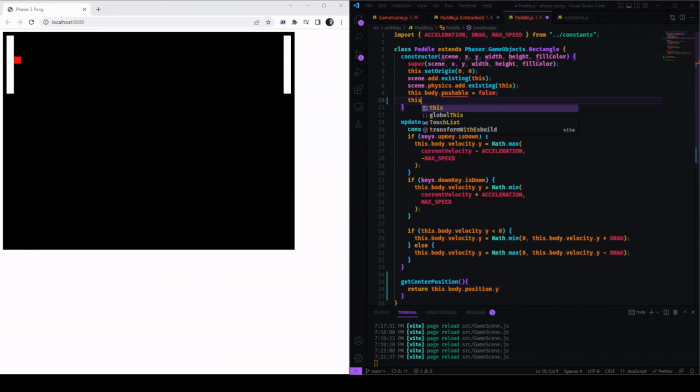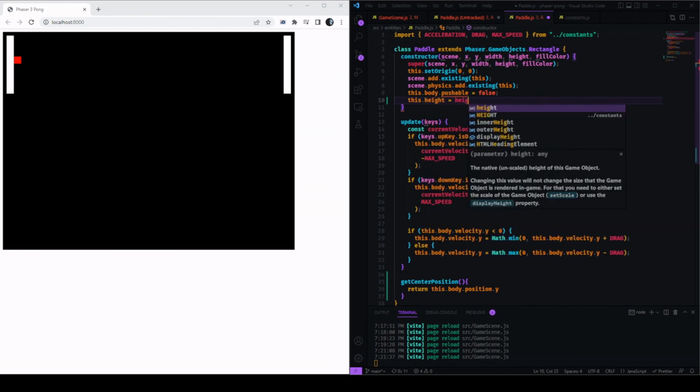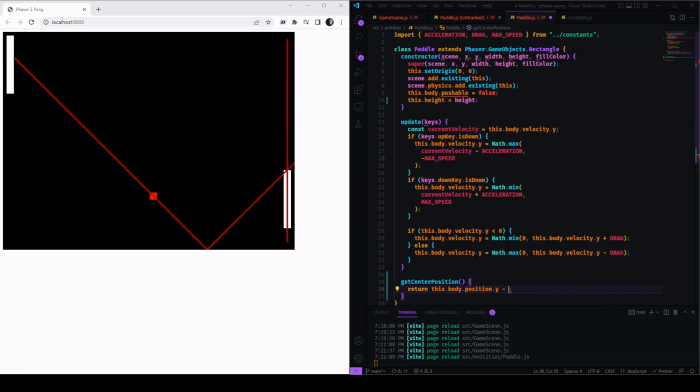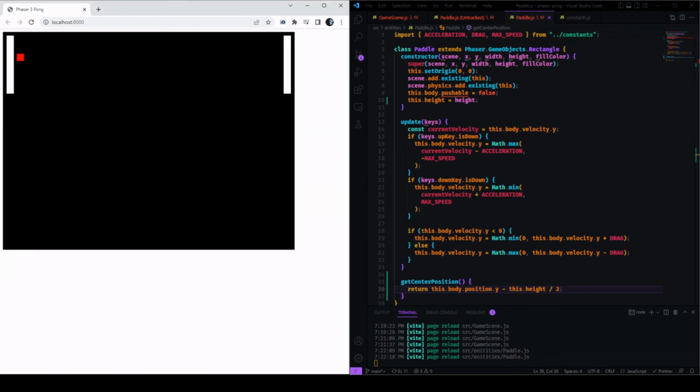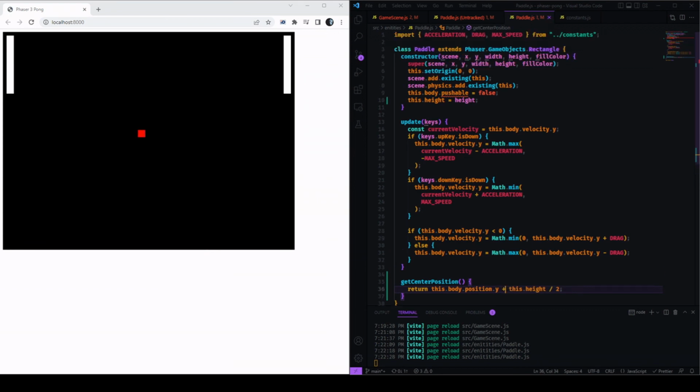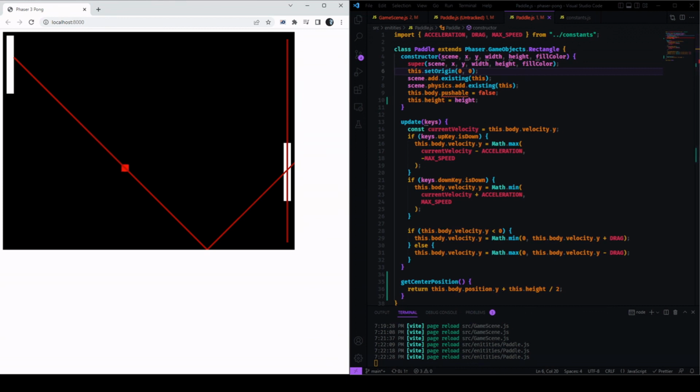So we're going to say this.height, and we want to say minus this.height divided by 2. So now it should go to the center. See? Okay, nope. I'm probably putting it wrong, the origin is at 0, 0, so I want to add. There we go.